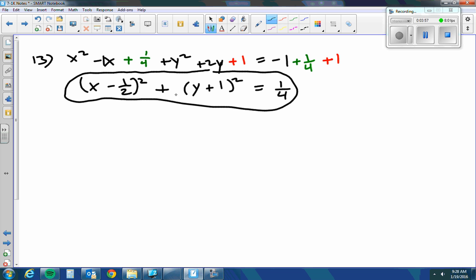Now, I'll tell you right now, the purpose of this worksheet is simply to practice this skill, completing the square, in equations like this. These are all equations for circles, and so when we do other shapes, the equations will look a little different, but the same basic idea. Okay? Just for practice, by the way, you don't have to do this on this paper. All you got to do is get the equation. But the center of this circle would be 1/2 comma -1, and the radius would be 1/2, because that's r squared sitting there.